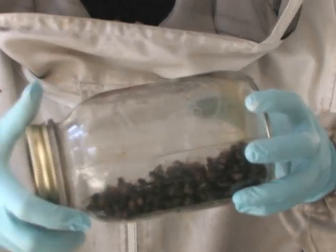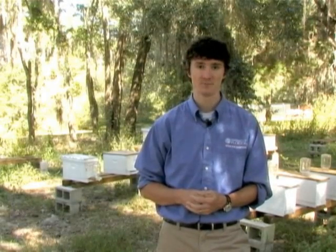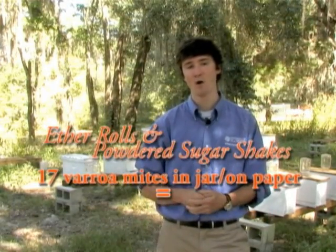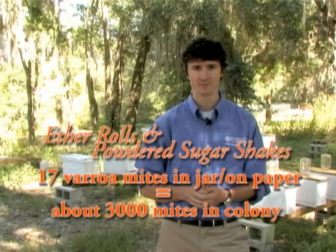wall of the jar. The fortunate thing about ether rolls is, like sticky screens, you can also estimate the number of varroa mites in your colony based on the number of mites in the jar. 17 or more varroa mites in the jar equals roughly 3,000 or more varroa mites in the colony.